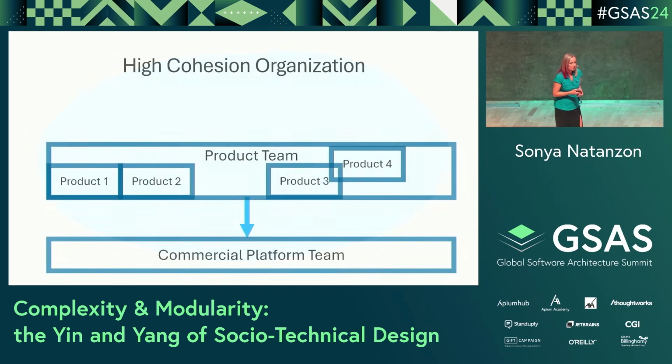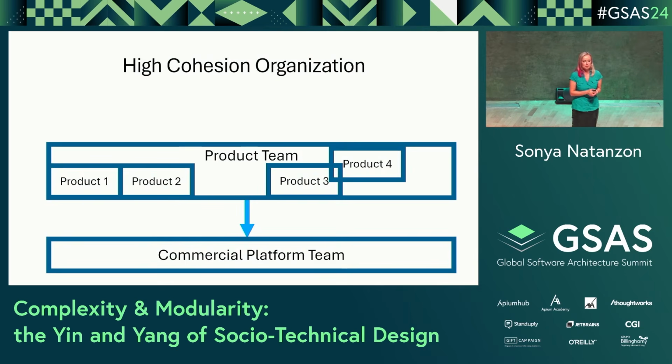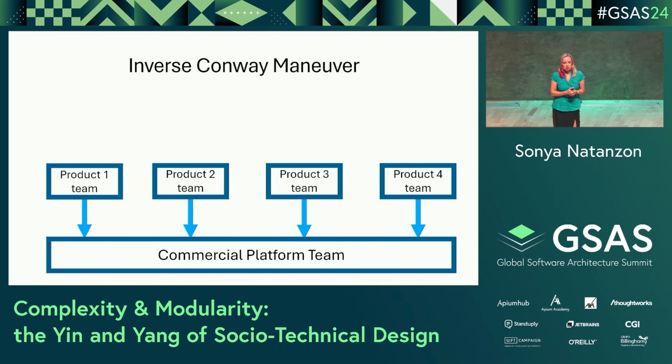For example, do you remember this high cohesion organization? Lots of products. Products are very interrelated. They have a lot of cascading changes managed by one team. Well, it was decided that we need faster product development, and that faster product development will be better facilitated by small teams that are dedicated to individual products. Makes sense, right? Very streamlined teams, follows team topologies. So the team was broken up into these individual product-focused teams.